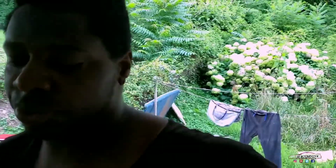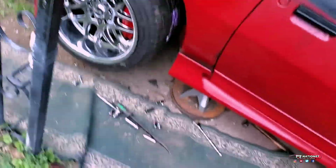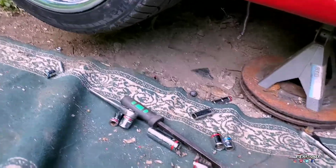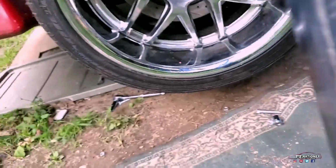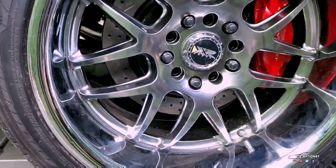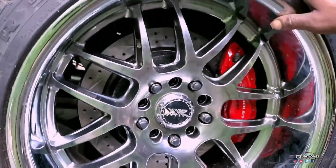Well, after 10 hours of doing this in the heat, and when I say 10 hours, I mean 10 hours non-stop, it's pretty much taken half the tools that I have. There's tools back there, there's tools there, there's bolts everywhere. There's the other one on. This is temporary. They're all temporary, just so I can get it moving.